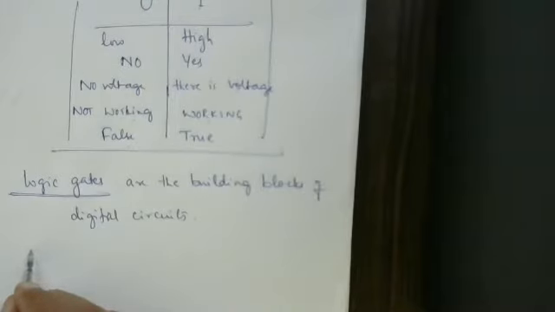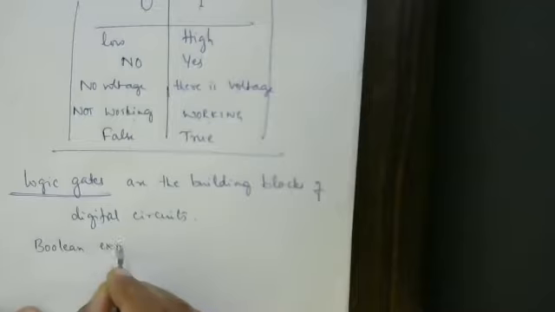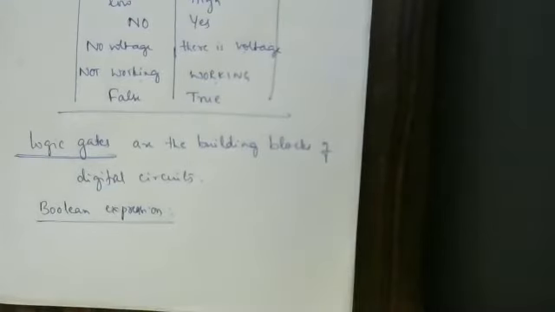Under that, I am going to consider two more concepts. One is the Boolean expression. If they ask a one mark question, you must be in a position to answer: what do you mean by Boolean expression? Boolean expression means what? We are feeding something, we are giving some input, and we are getting some output.